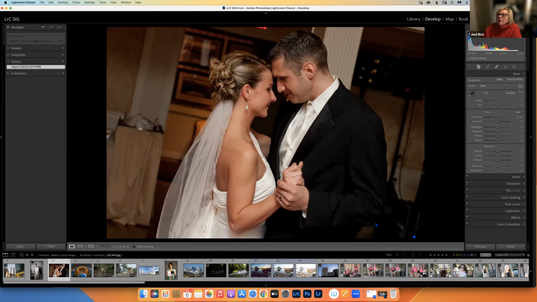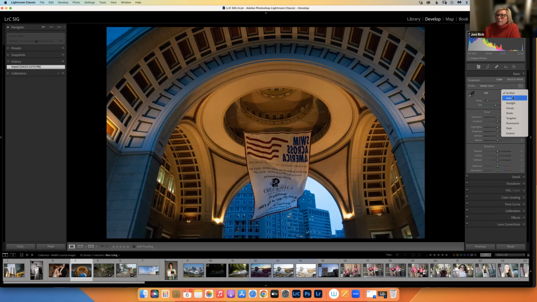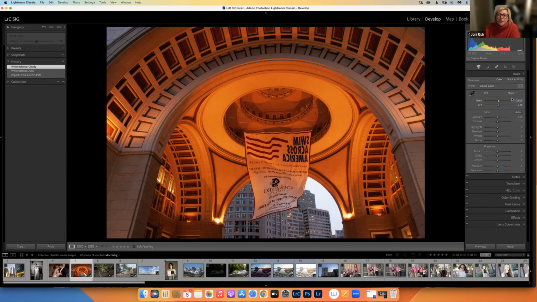But when you're on a JPEG, you only get 3 options. When you're shooting in RAW, you have a lot more options on how to change white balance. So these are some defaults, some choices that Lightroom gives. And again, if you shoot in RAW, all your options are open. So you have many ways to change the white balance. You can do an auto, see what that looks like. You can choose any one of these and see if it's something that feels good to you, if that's what you want to do. Or if you know you shot in the shade that day, you probably want to try that. This looks like it was daylight. That's probably appropriate.